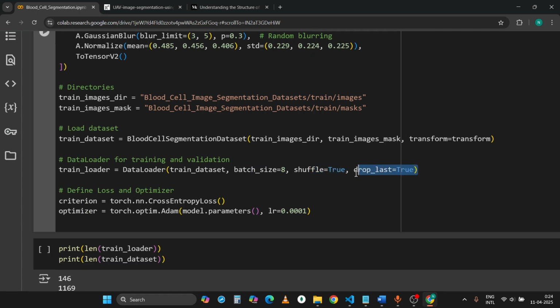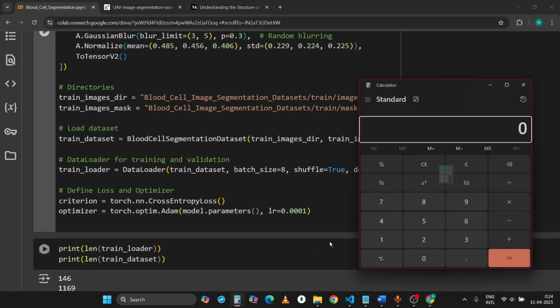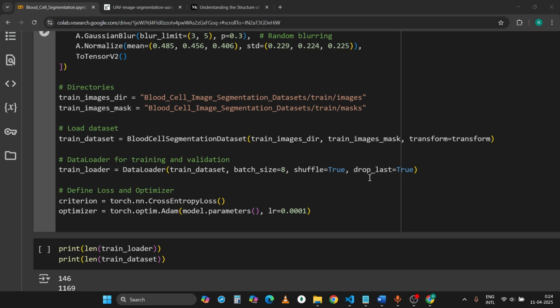What is the use of drop last here? Sometimes when we make batches, suppose there are 41 images and I have created a batch size of 8. Dividing 41 by 8 should give 5 batches, but ultimately the DataLoader will give me 6 batches, and the last batch contains one image only.